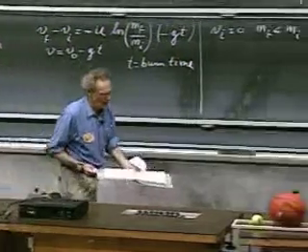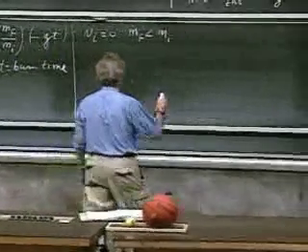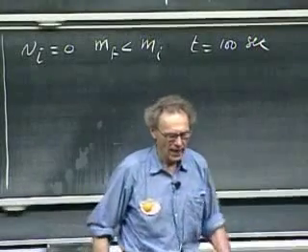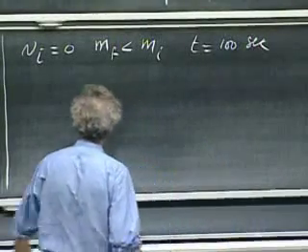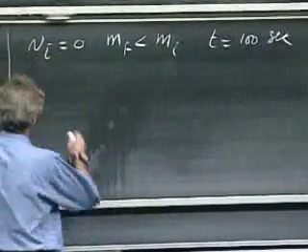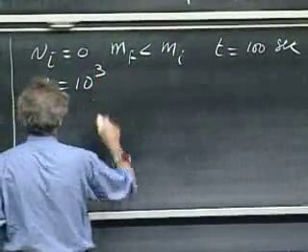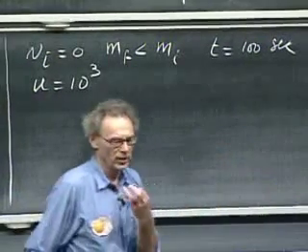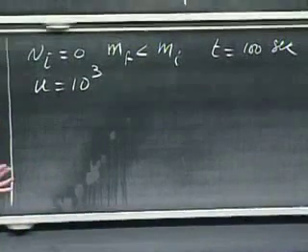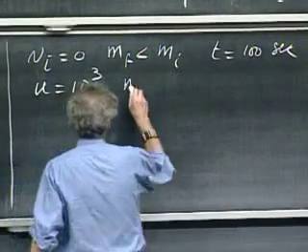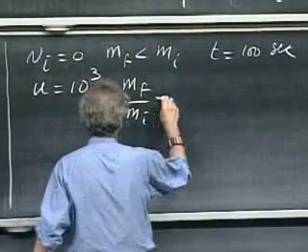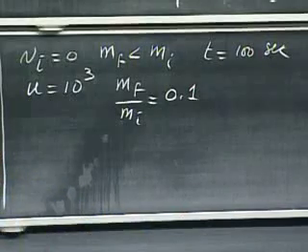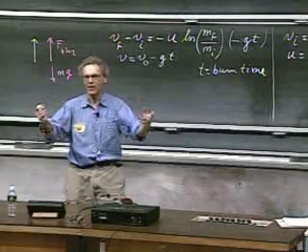Let's take an example with some numbers. It always gives a little bit of insight. We have a burn time of about 100 seconds, and the initial speed is 0. Let us take a case whereby u is 1,000 meters per second. That is less than the Saturn rocket, but it's still sizable. It's a kilometer per second. So the exhaust is coming out relative to the rocket with 1 kilometer per second. And the final mass divided by the initial mass of the rocket is 0.1. So 90% was burned away. There's fuel that is gone. You have only 10% left when the burn is over.